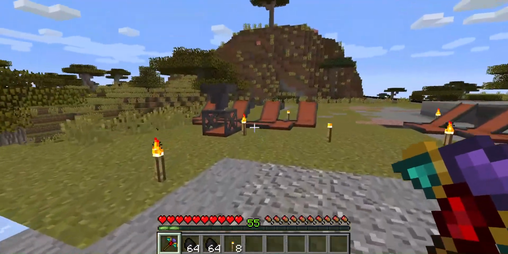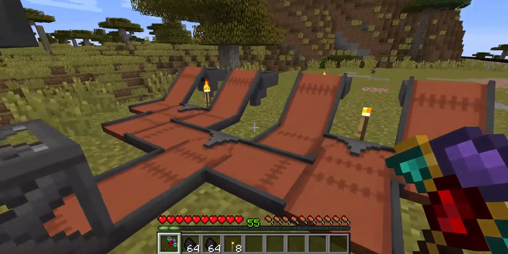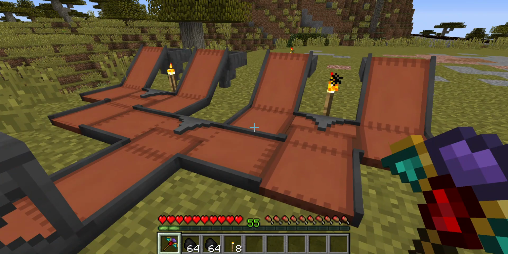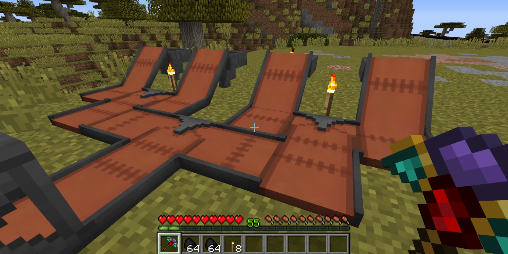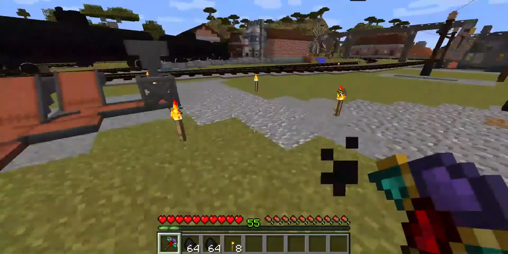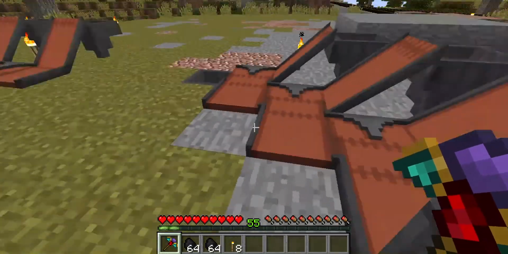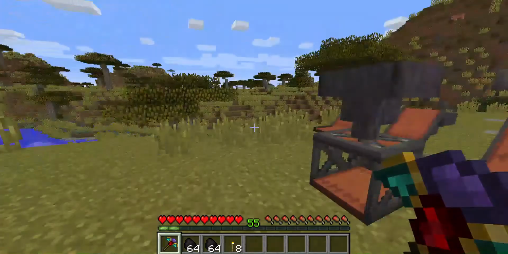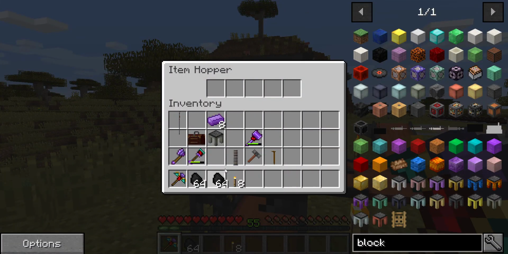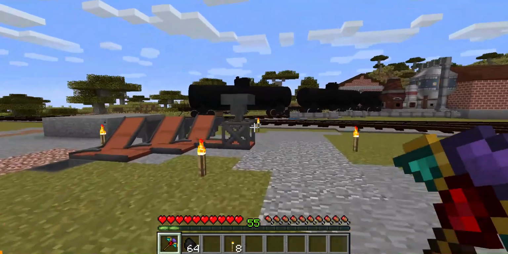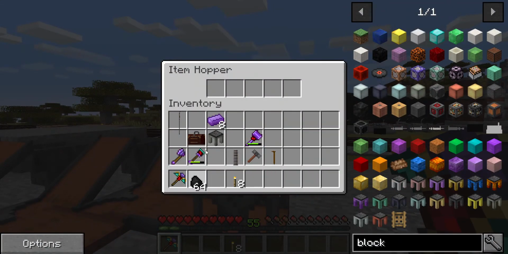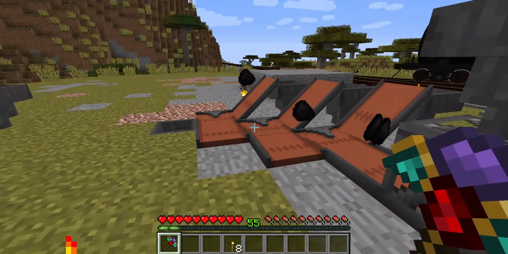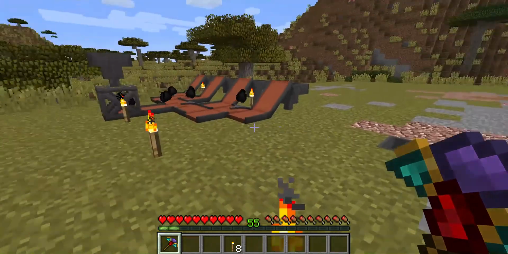So this example is the way I have it set up. It's a lot simpler. They don't have to have all the conveyors and ovens in the way. And then this system over here is where one side just keeps on going straight and splitting off conveyors. Now the reason why I do this is so that each conveyor gets the same amount of coal. So here we'll put a stack of coal in here, and a stack of coal in here, and then we'll just let them be sorted.